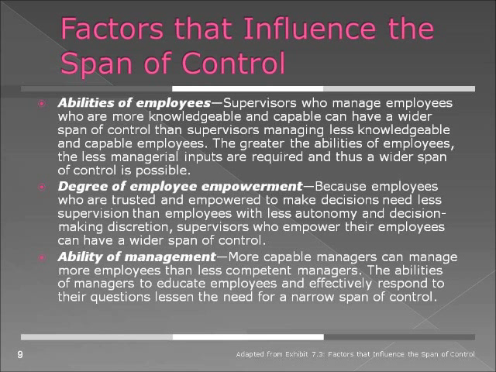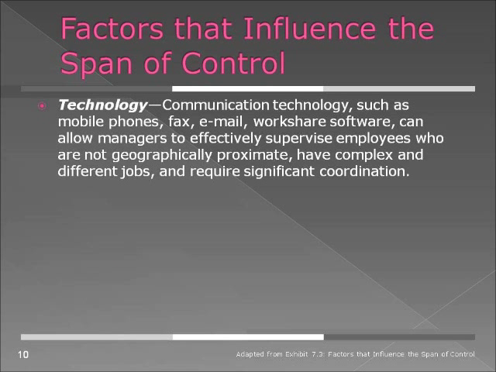The abilities of managers to educate employees and effectively respond to their questions lessen the need of a narrow span of control. Lastly, for the span of control is technology. Communication technology such as mobile phones, fax, email, and work-share software can allow managers to effectively supervise employees who are not geographically proximate, have complex and different jobs, and require significant coordination.